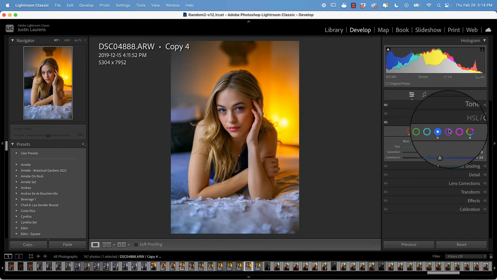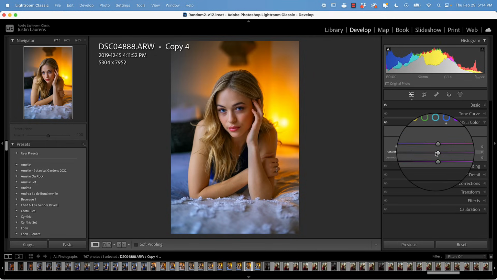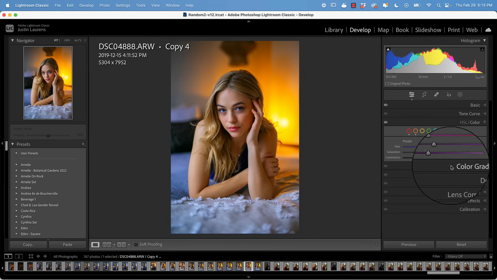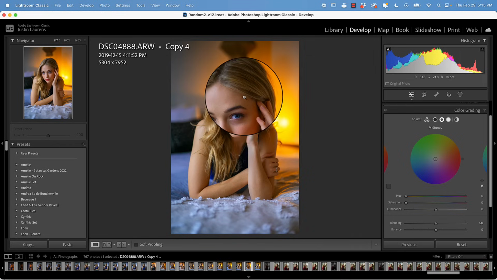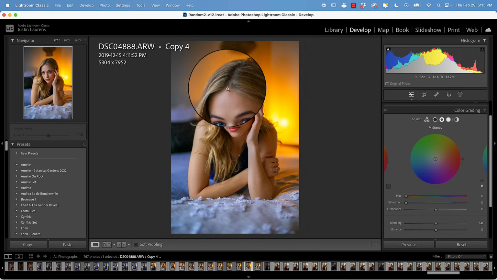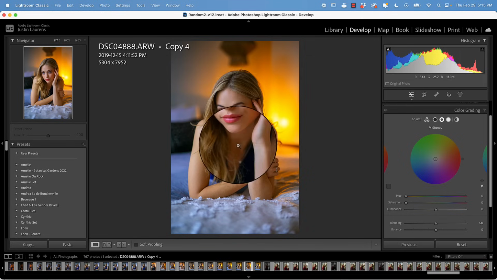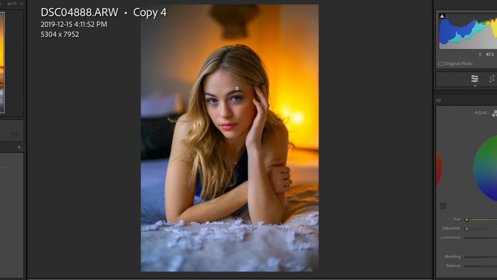So next, before we move on, I'm just going to come over to the purple saturation and give this a slight bump to plus 11. Okay, next what I'm going to do is come on down to the color grading tool here, and I'm going to apply a slight adjustment to get rid of some of the harsher color casts that are currently present, particularly in the shadows on our subject.